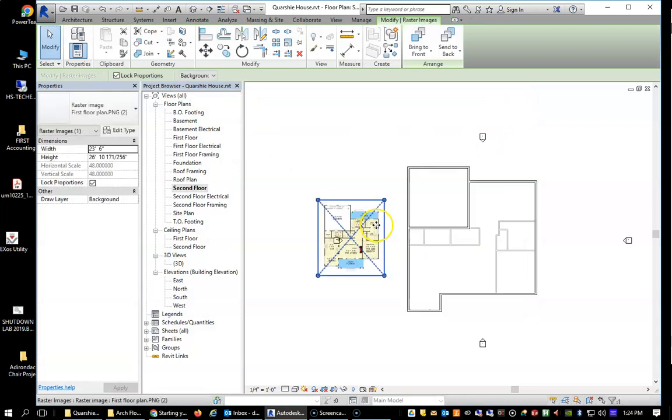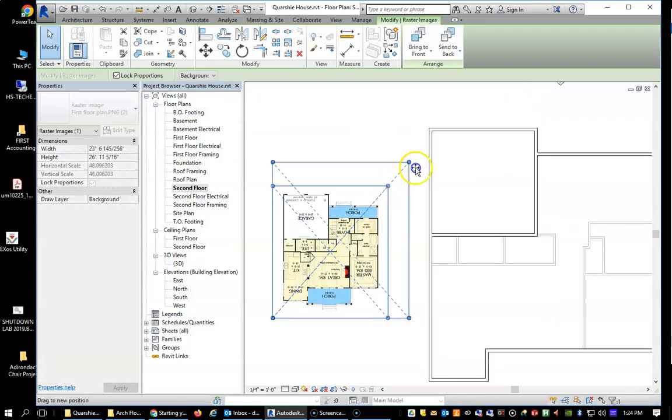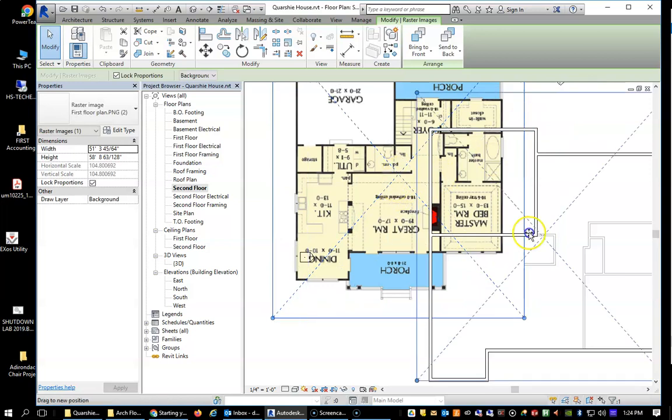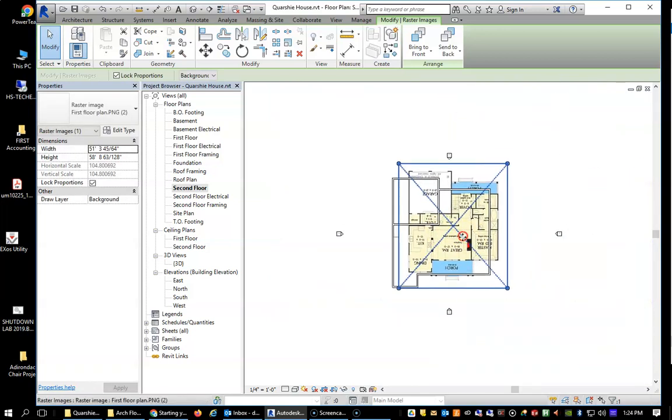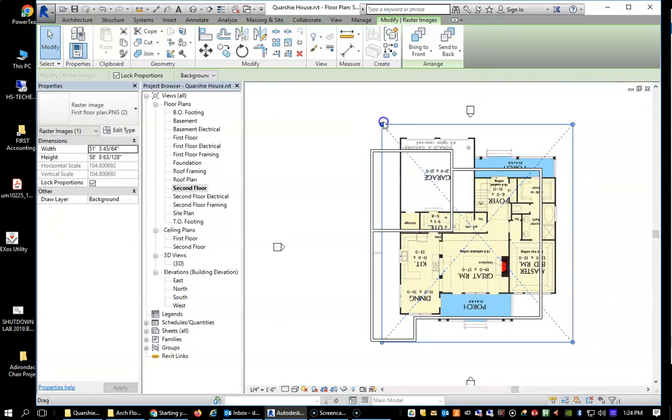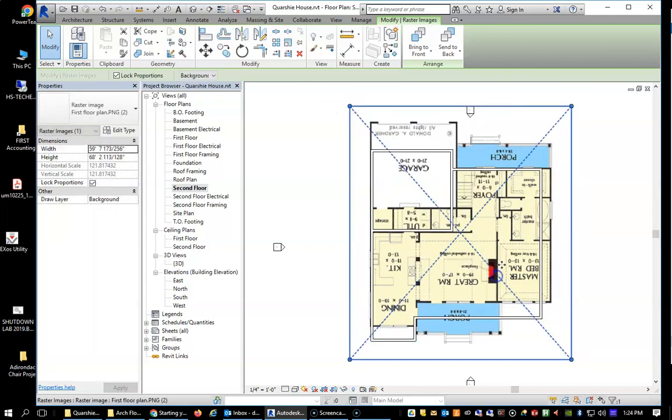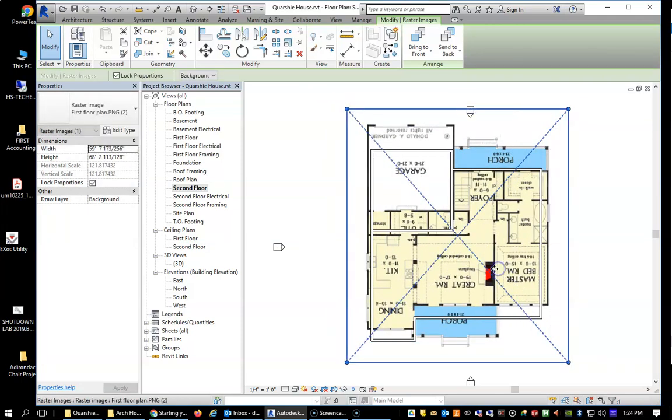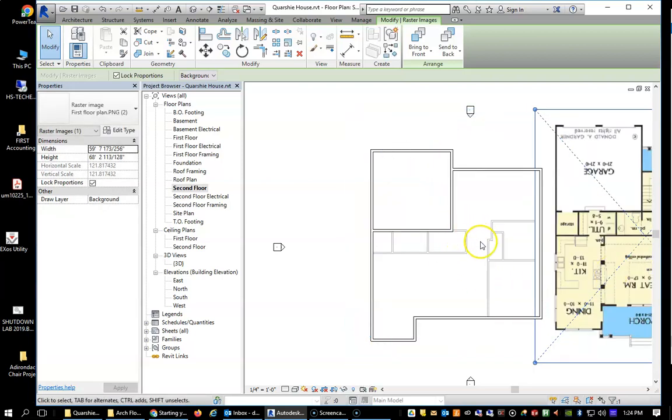and bring that in. Likewise, you would need to scale that up for what you need, and then you can get right at it with the second floor. If you have a second floor, you'd have to scale it so that it matches what's below, and then you can get started. You may have noticed that there's grayed out lines here, so we can see through the floor to what we drew on the first floor level. Some cases you're going to have walls that go on top of walls. We'll talk about that later with a structural component.